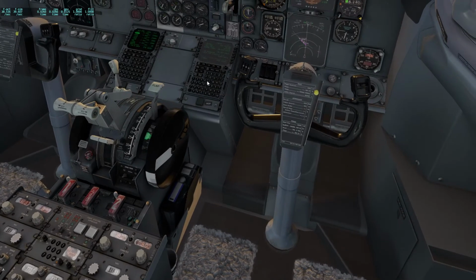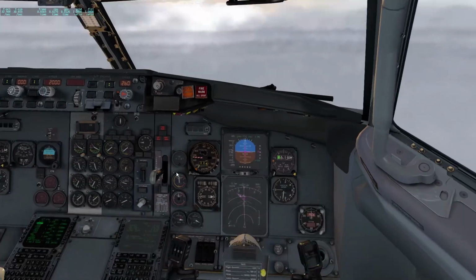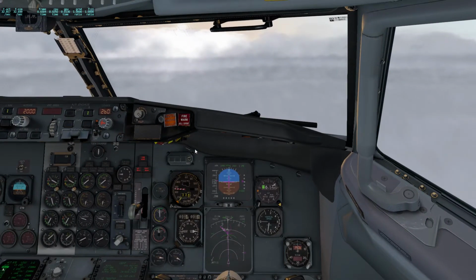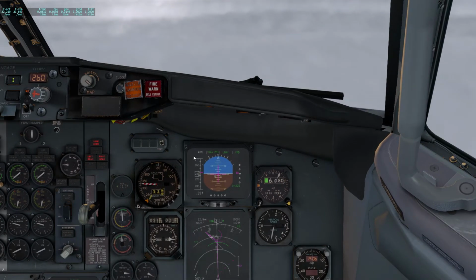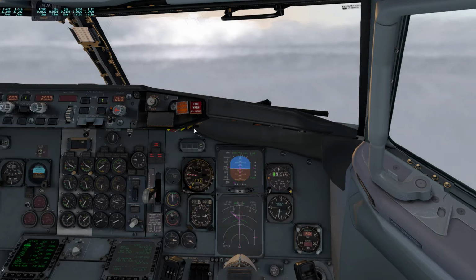Let's see a little bit here on a little handy map here. Seems it captures the raw station.